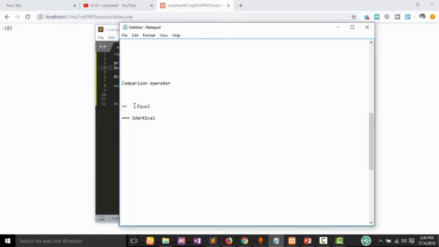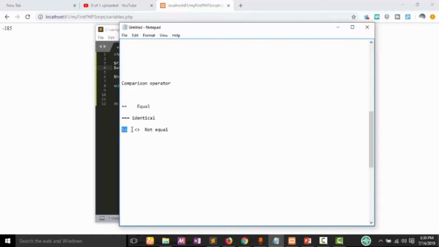We have not equal to. You have equal to and not equal. You also have this too, not equal to. You can use any of these. You can either use this or that.